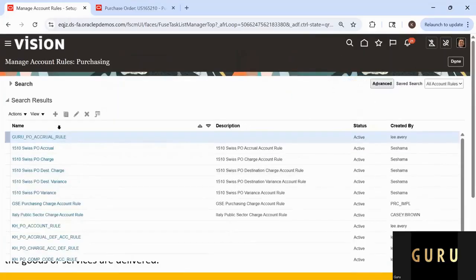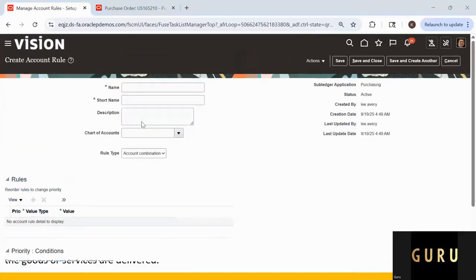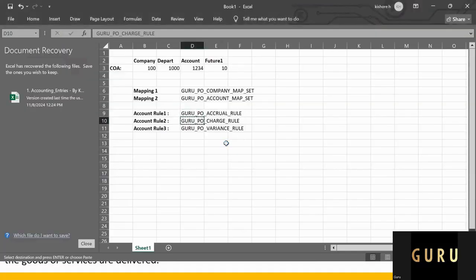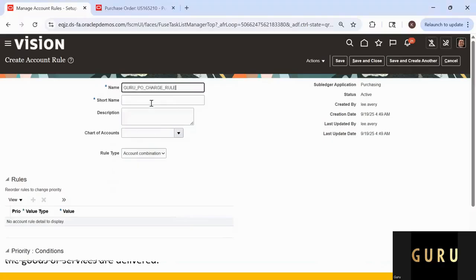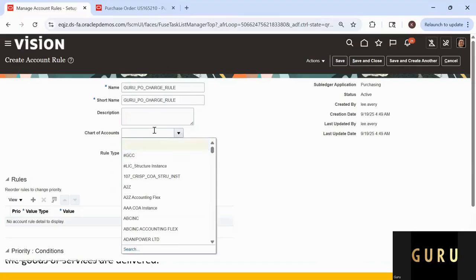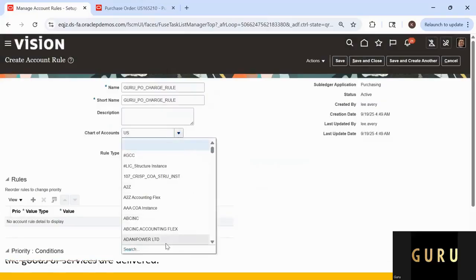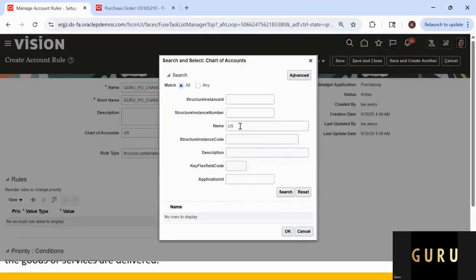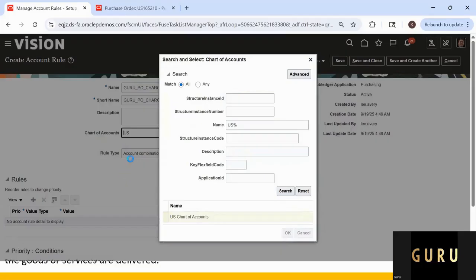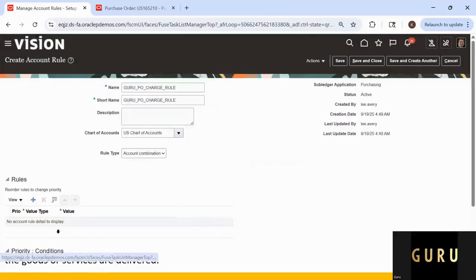Save and close. Let me add one more account as well. We have a charge account also, so let me put a charge account with the US chart of accounts. Again, the rule type would be combination.